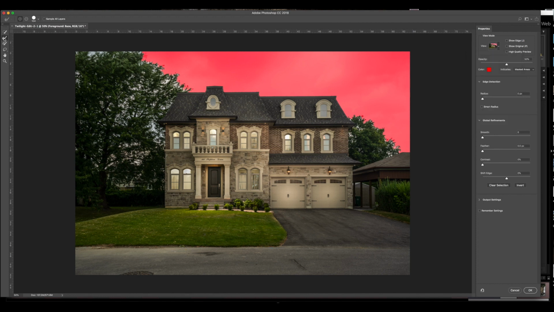Then we get our refine edge, open this brush size up and then brush over all of this, and I'll close the size down a little bit. As I'm going around getting pretty close to the house, if you make a mistake, you just press Option and go backwards, but basically try to get as close as you can.